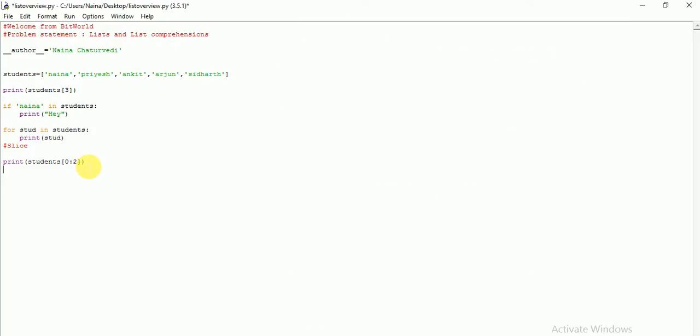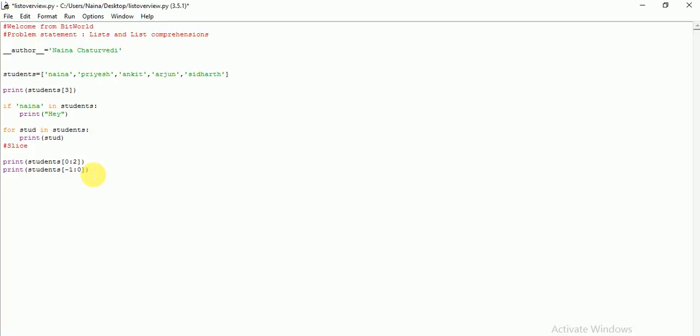Now if I write print students -1, let's see. I forgot to tell you one thing: the way indexing starts from 0, 1, 2, 3, 4, it will start from -1 from the end, so -1, -2, -3, -4, -5.